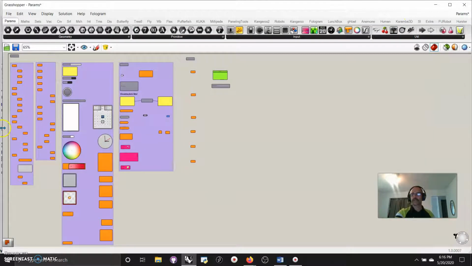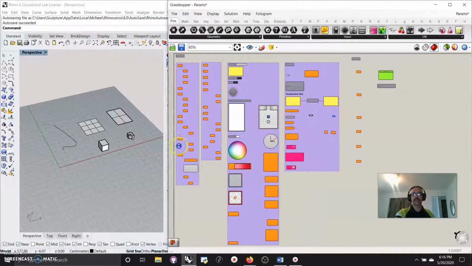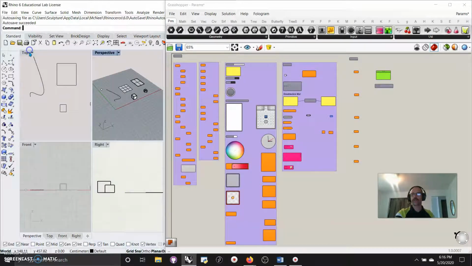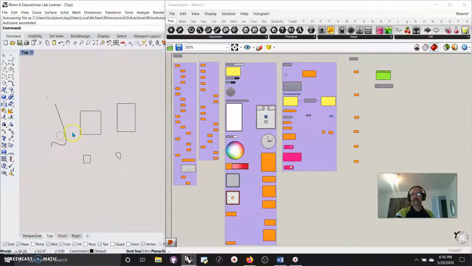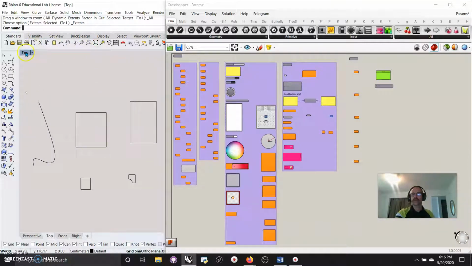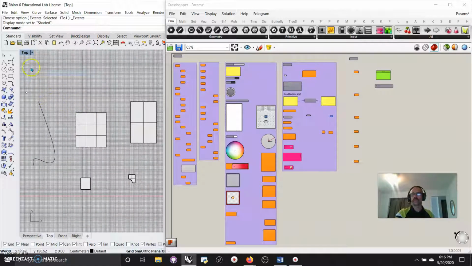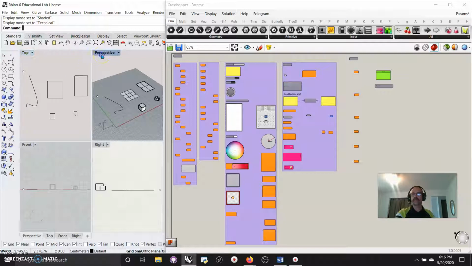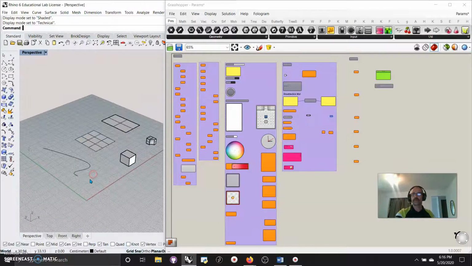I'm not here to teach those tutorials. That's it. Grasshopper's here. It's going to shrink that little bit of text at the top. I usually pull it over so it's covering up this, and I can usually see a perspective or the top window. Pretty good with that. And once again, that little tool: set your standards, do your zoom extents all. You can put it into anything you wanted rendered, even though I did suggest that I leave mine in technical. And if I can work in perspective, I will. So perspective and shaded seems to be the way I like to do that. So onward, here we go.